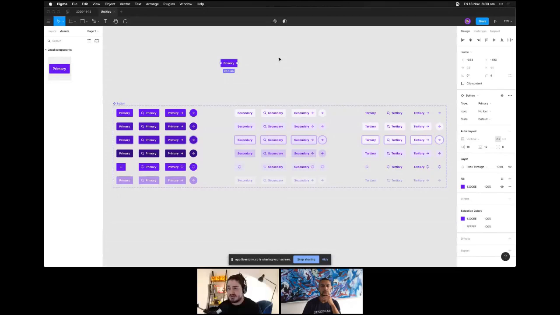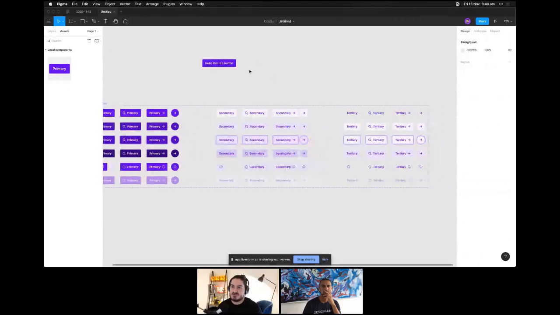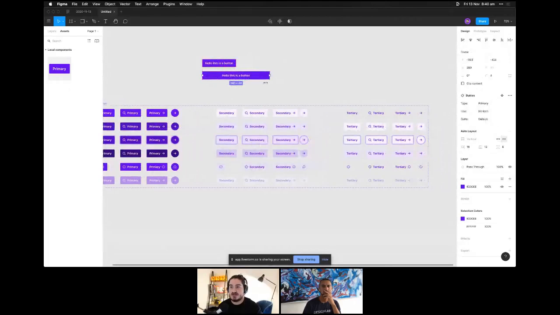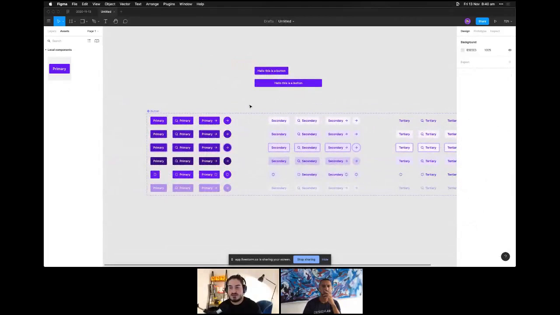So maybe creating something like this for yourself and using it so that you can change it to, hello, this is a button, and having that set up so that you can also set it up as an inline button or a block button. That's why I personally have created this, so I don't have to sit there going, oh, how did I create an inline button again?